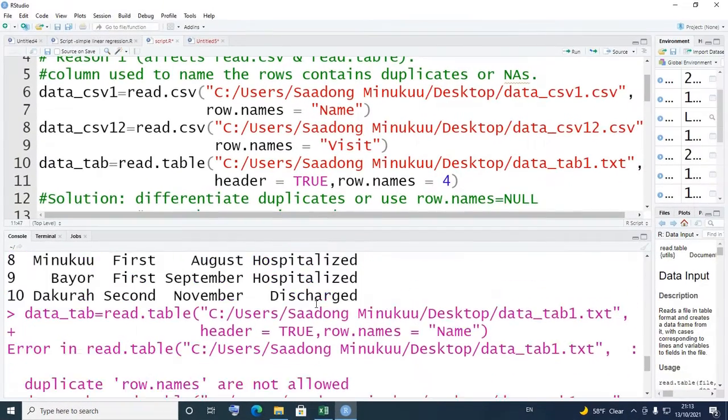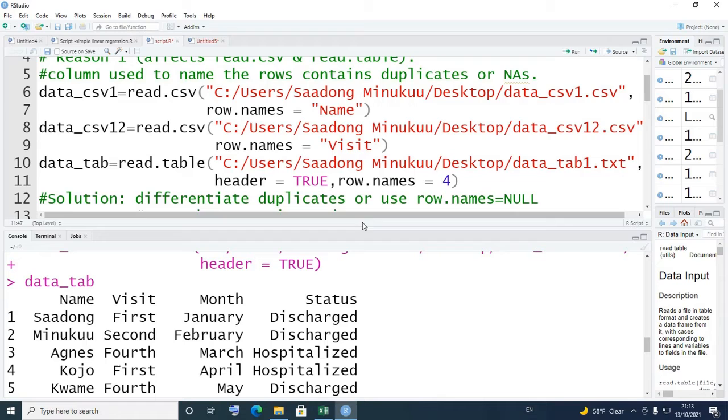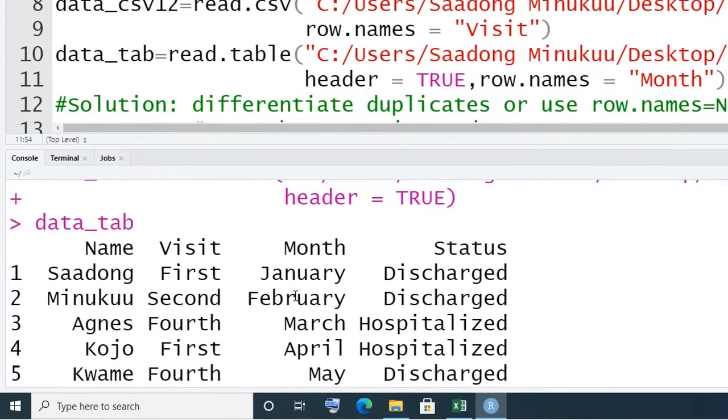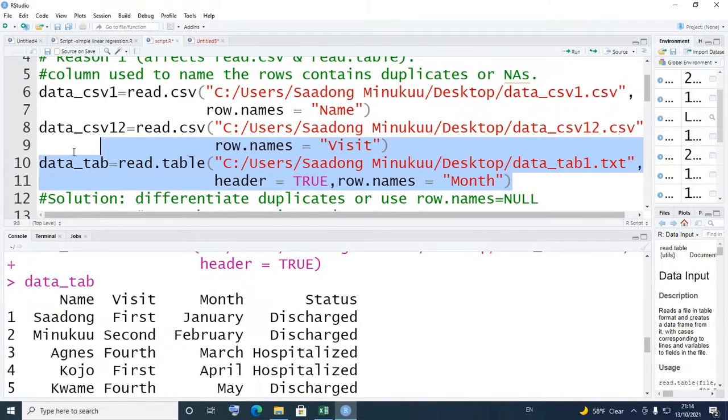So let's assume we select a particular column that has no duplicates. Then R will not give us this error. Let's say month. We have January, February, to, I don't know whether it's November, without any repetition. So you put it in quotations, or you write 3, since month is the third column. You realize that since this one has no repetitions, R will successfully name the rows using the months. So in place of 1, 2, 3, we now have January, February in that order. Let's do it quickly.